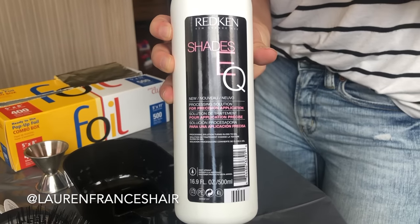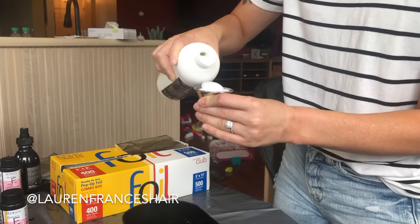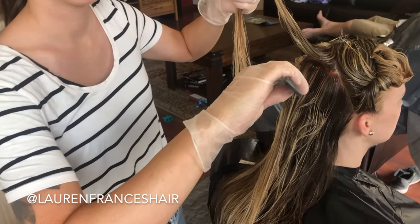Tell me in the comments if you know why I use 6GI. But if you don't know, I'm going to tell you right now. The reason that I used it is because I'm going down in level and I need to make sure that I replace the pigment that was taken out when it was lightened.